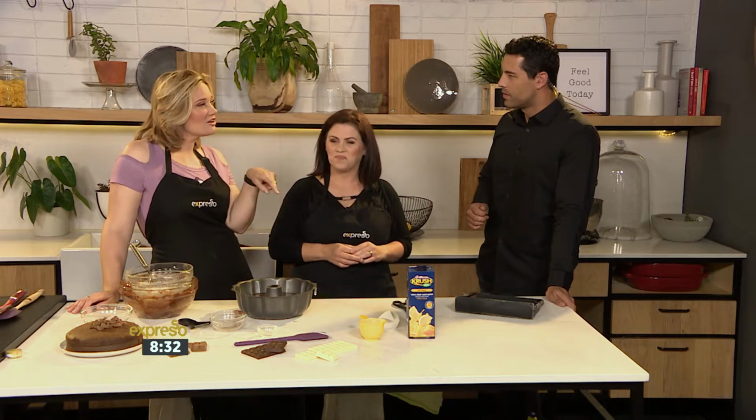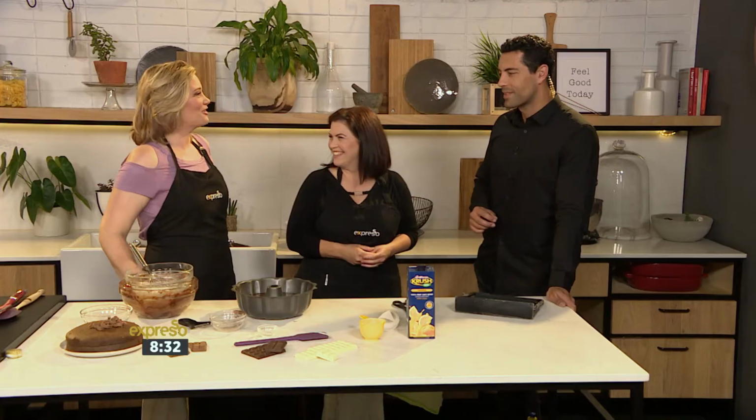And then, of course, you can serve it as is, or what else can you do with it? If you really want to make a statement with your chocolate mousse for Christmas, using it to make a chocolate trifle puts a spin on that traditional Christmas trifle. You would layer chocolate sponge, like a chocolate cake, with some nice deep, dark cherries, all those lovely fruits that are really nice and summery. You could make a black forest trifle.